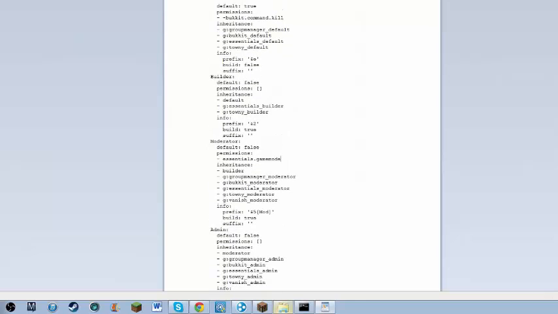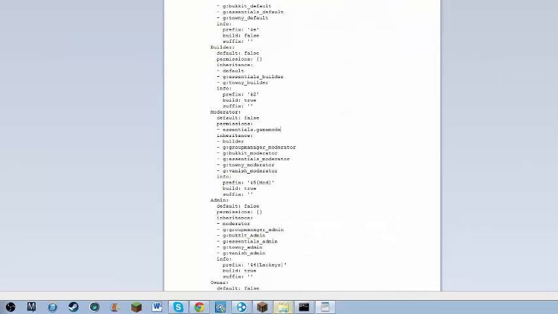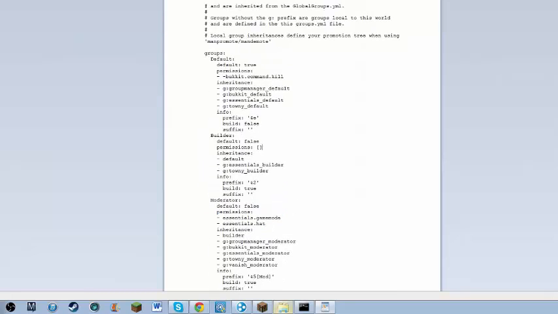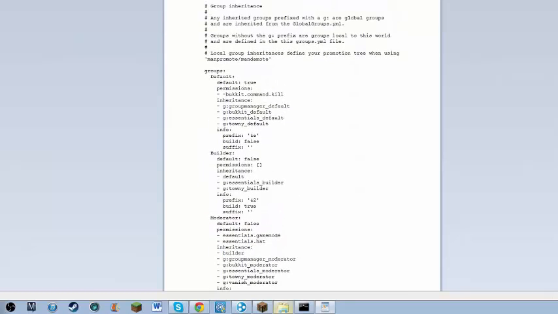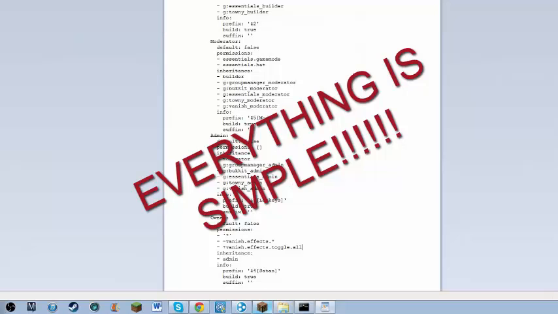So it's pretty simple. So builder, pretty simple. If you download a plugin and you want to see what the permissions are, you just look that up and it'll tell you how to format it. If you want to add essentials things, like if I want them to have essentials.hat, I'm pretty sure they already do, but I just do that. Again, prefixes are pretty simple, and everything in here I find pretty accessible.